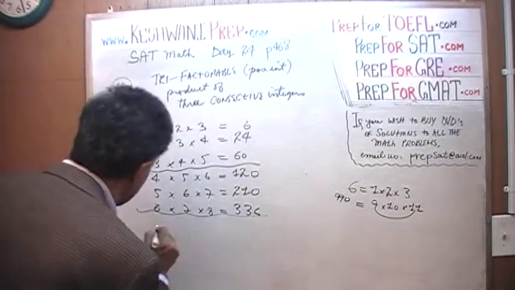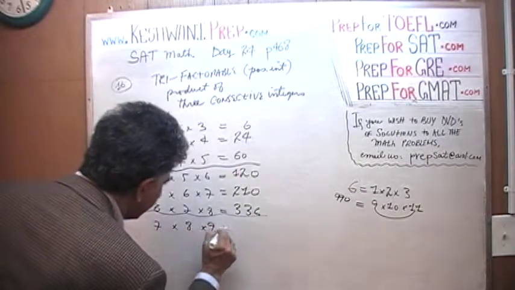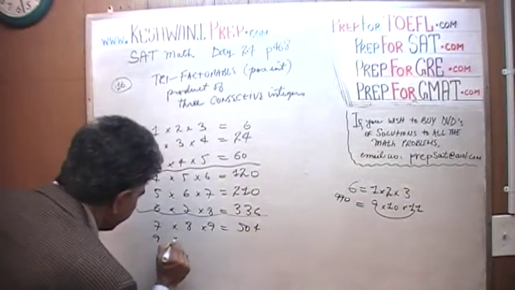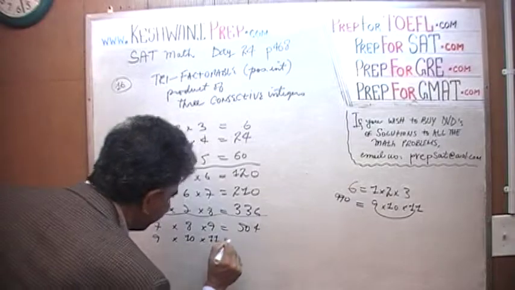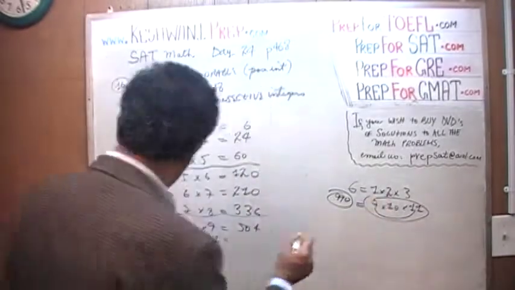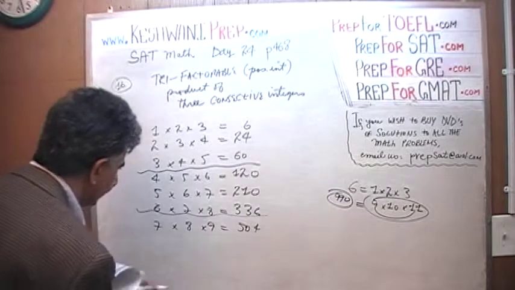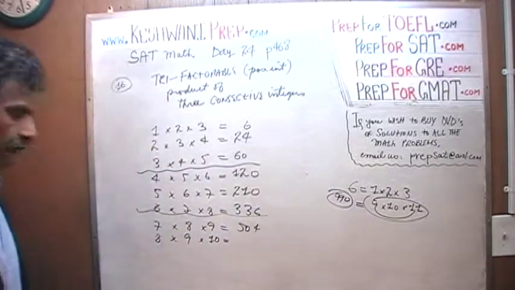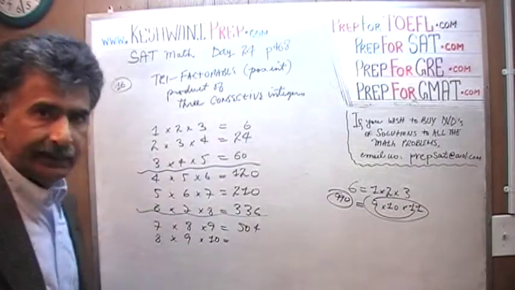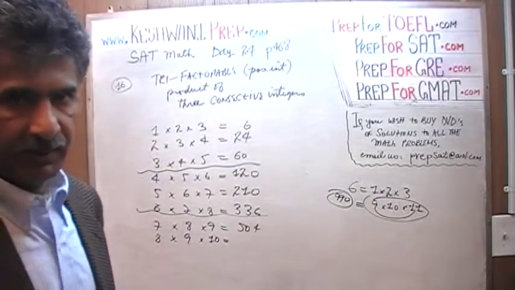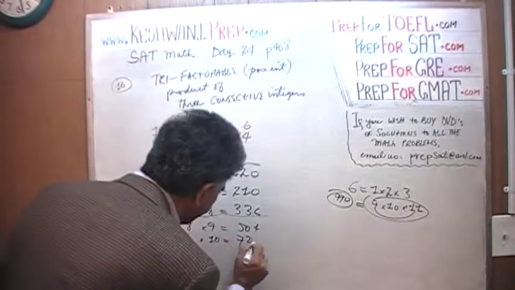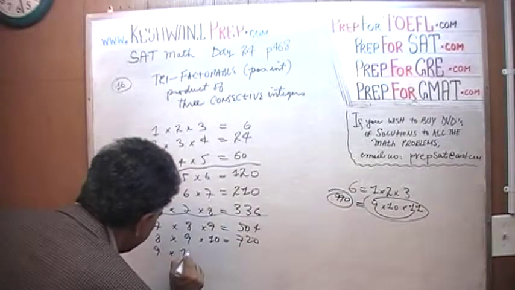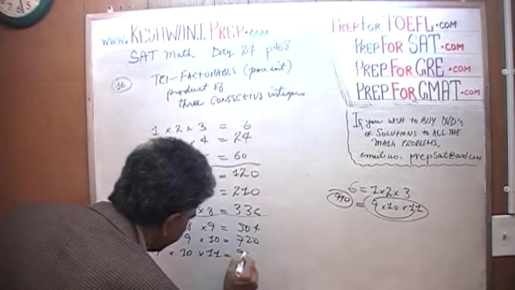So far there are 6. 7 times 8 times 9 is going to be less than 1,000. 9 times 10 times 11, as you can see right here. Oh, I missed the 8 again, didn't I? 8 times 9 times 10. Again, 8 times 9 is 72. If you multiply it by 10, you just have to stick a 0 at the end: 720. And finally, 9 times 10 times 11 would be 990.